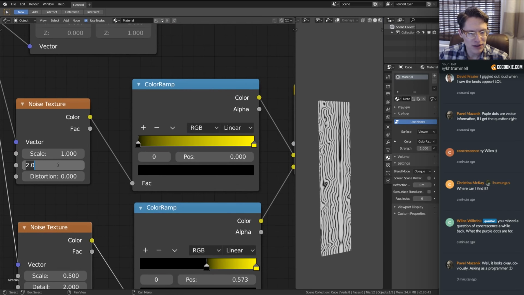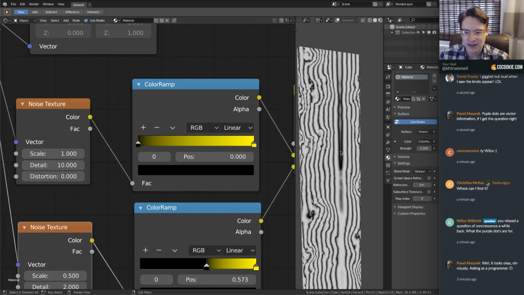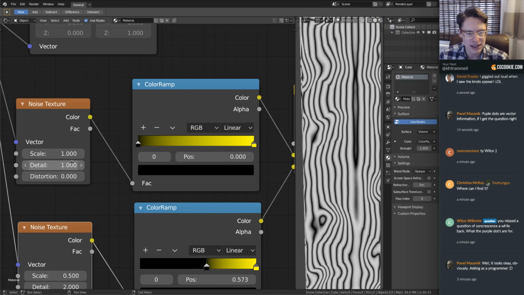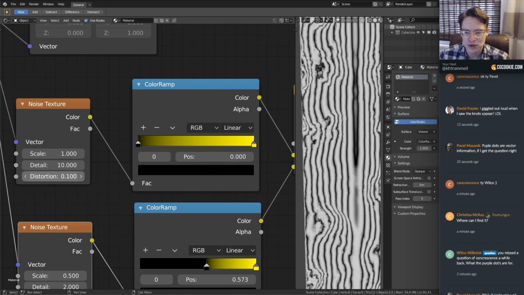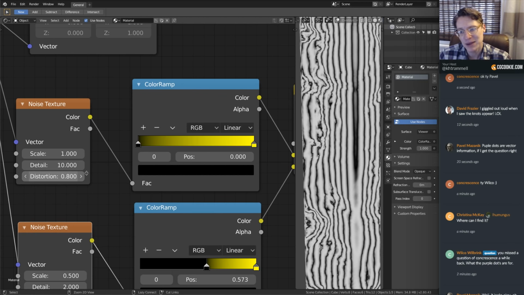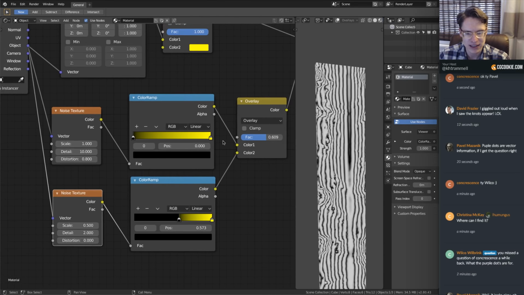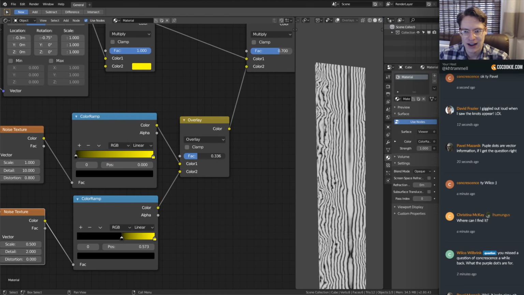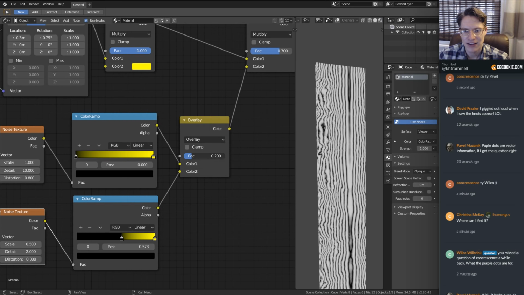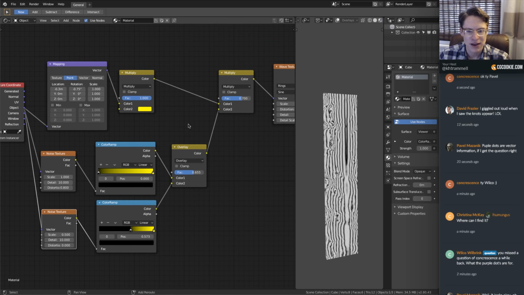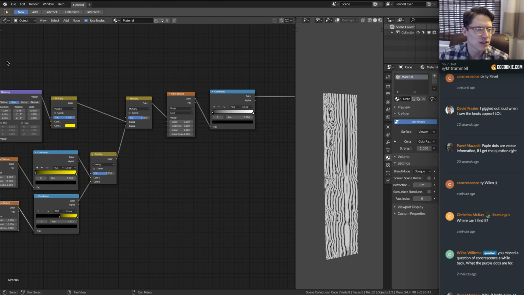Let's see, another thing we can do is maybe increase. Yeah, I do like that. So if we increase the detail of the noise texture, you can see that it has a notable effect. What about distortion? Yeah, basically you can play with these all day long and get interesting effects. So yeah, it's pretty neat, pretty fun. It's fairly robust. So we're establishing the color at this point.